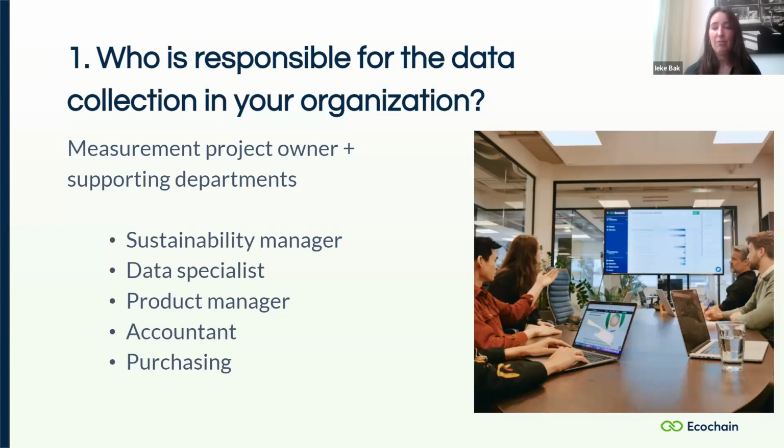I think it's important to have people who are enthusiastic about the topic. If you don't have a sustainability manager, often a product manager, for example, could be this person. Yeah. And what if you don't have someone who is able to be the sustainability manager? Maybe you have different types of product owners depending on what type of company it is. Are there some other people who could step in and actually help with this process?